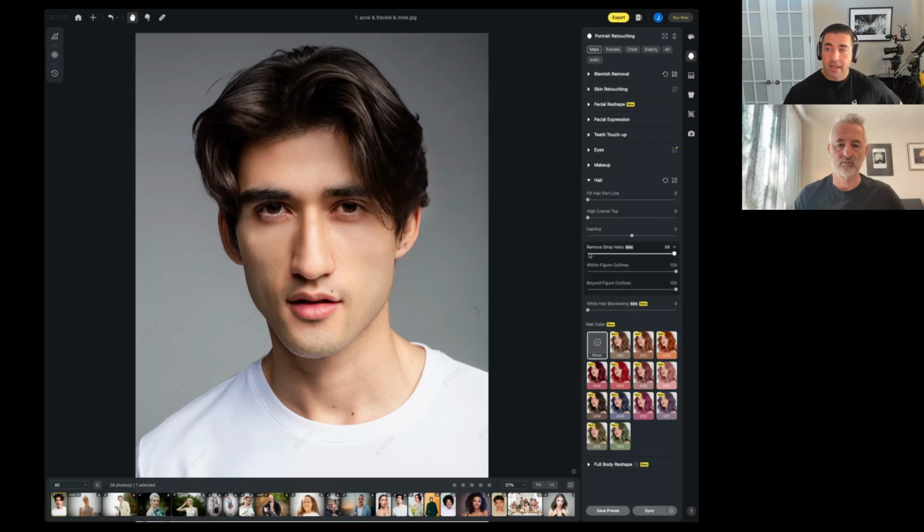So if we pop back into the stray hair removal, we've got 3 different sliders that are configured right now. So if I automatically bring all of these sliders down to single digits, and then I bring this guy up to 100%, you can see our before and our after. Very, very subtle adjustments. It's just really gently cleaning up the boundaries of that stray hair. And then if I punch these up, then we'll get a little bit more aggressive with the edit, with the amount of stray hairs that are being removed.